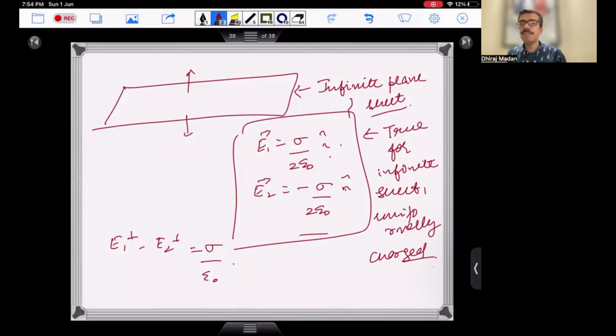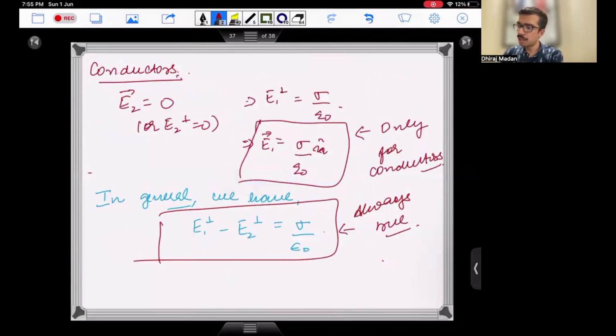Now, when we talk about this patch, we see that the difference in the electric fields is always sigma over epsilon naught. But the net contribution to the field could be due to other charges also. It's just that the charge density sigma will cause a difference of fields along the two sides of sigma over epsilon naught. That's something we can always say. But in general, the electric field which you will be observing will be due to that entire thing, not just due to the patch. So for the patch, what we can say is that the difference is just sigma over epsilon naught.